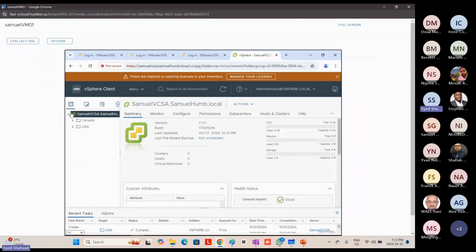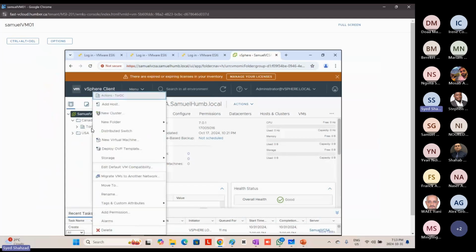So this is that host and cluster. If I go to data center and right click, if I create a new folder, a host and cluster related folder can be created here where all the hosts should be showing, and a network related folder. So folders also have categories here. It's not like a folder is just for organization.